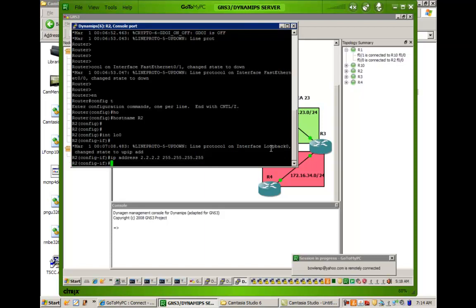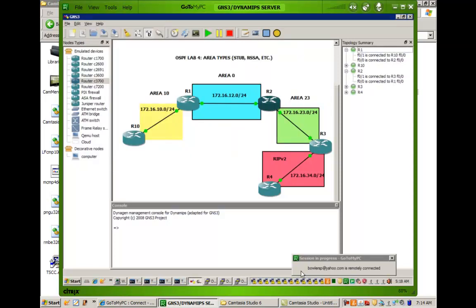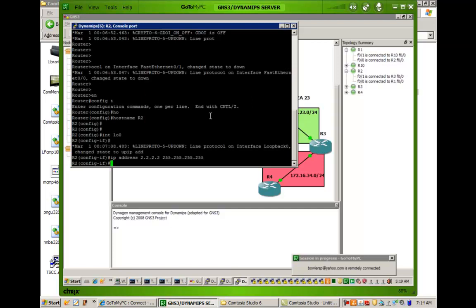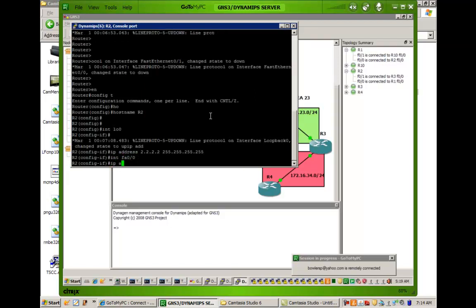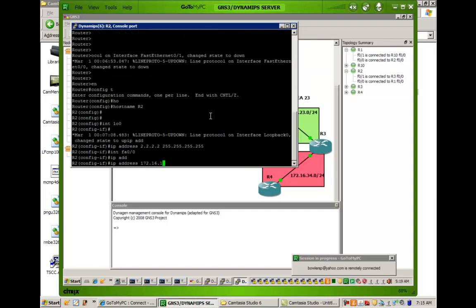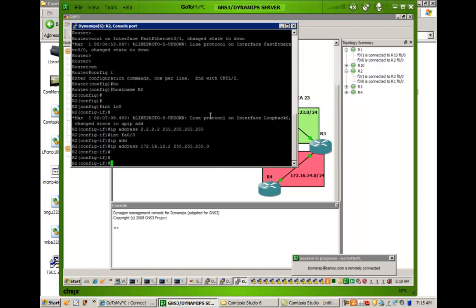Then on router 2, FastEthernet 0/0 is connected to router 1, so we'll give it the IP address 172.16.12.2/24, and we'll do a no shut here.